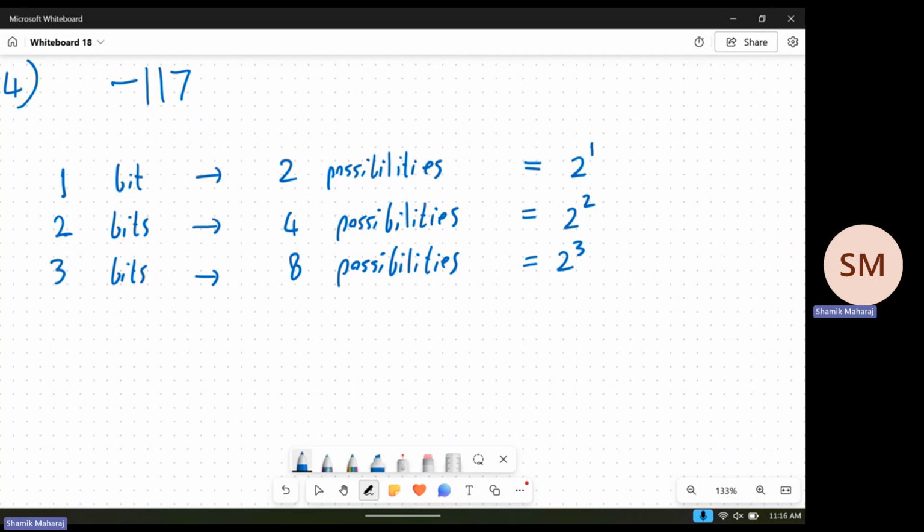So if I had 8 bits, let's see what I can do with it. That will be equal to 2 to the 8, which is what? 256, I think. Someone just confirm that. It is right. 256. So I could encode 256 different species of trees into an 8-bit string of bits.